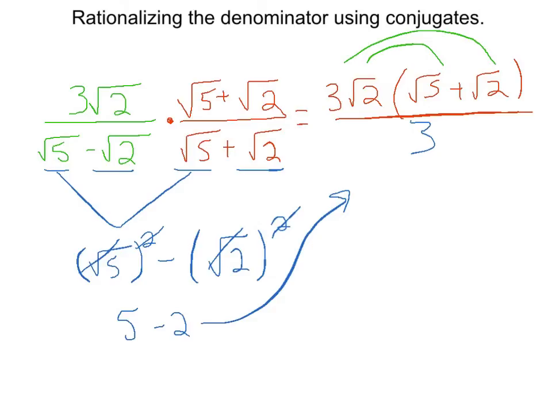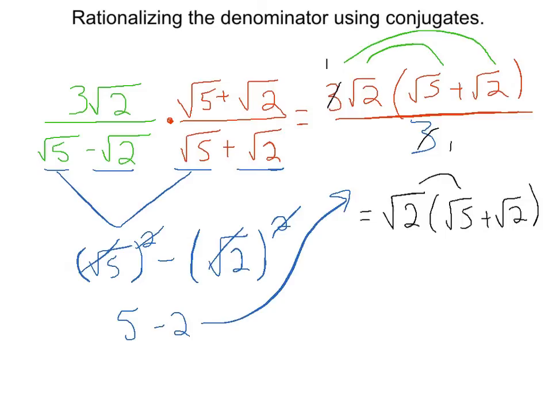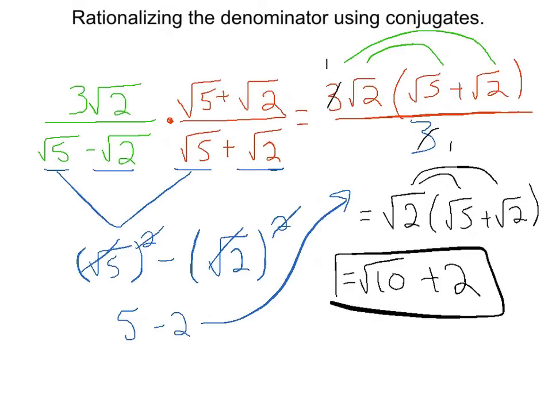Now, remember, I did not distribute that 3 square root of 2. Now, since I did not, notice 3 over 3 can reduce, so those both can reduce to 1 over 1. And I don't need to show the denominator when it's 1, so now I only have the square root of 2 times the square root of 5 plus the square root of 2. So now if I distribute that, I have square root of 2 times square root of 5 is the square root of 10. Square root of 2 times square root of 2, again, that's going to be squared. Square root of 2 times square root of 2 is just 2. And there I have simplified it using the conjugate.